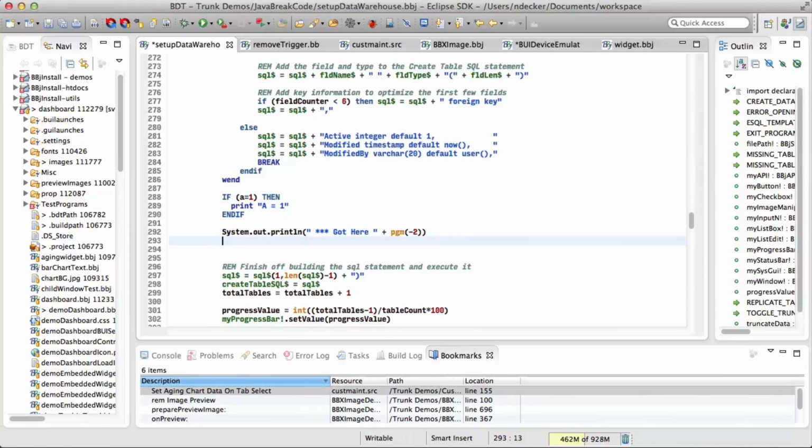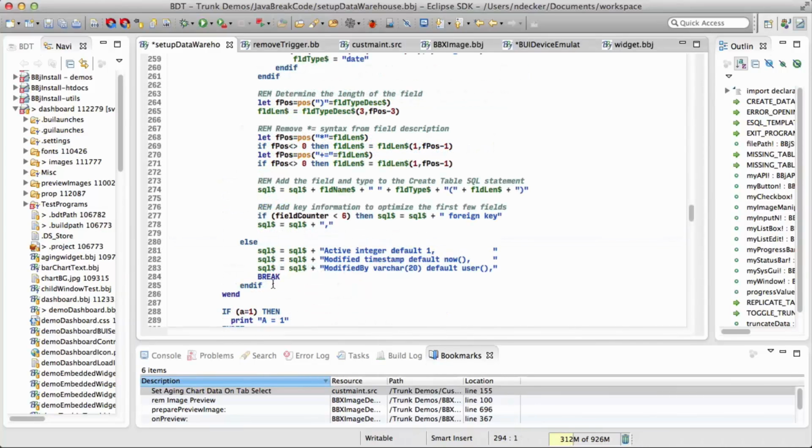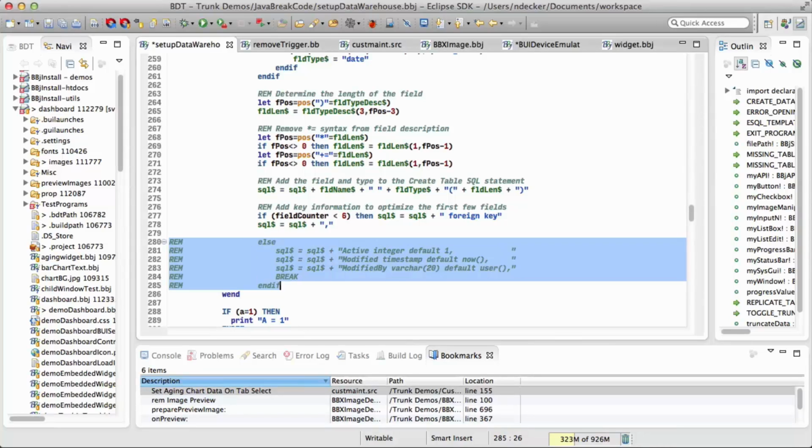The last 2 time savers seem extremely basic, but it's amazing how often they come into play during a development cycle. The first involves commenting out blocks of code. After selecting multiple lines in your program, you can comment them out in a single keystroke. Instead of manually adding a rem to each line, the BDT does it all for you. And best of all, removal of the remarks is just as easy, and the BDT retains any custom indentation in the code.